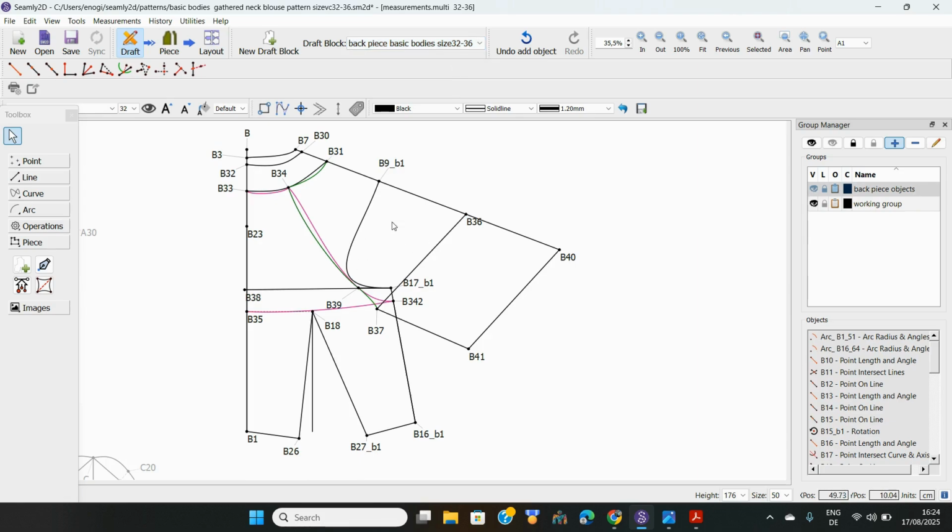Using the same method I used, as I showed you when I extended from B9, B1 to B36, and then I just drew this line from the actual arm curve, just a line, to be able to form a dot between this curve and this line. So from there, I now draw the curve of the Reagan sleeve I'm going to make from this.